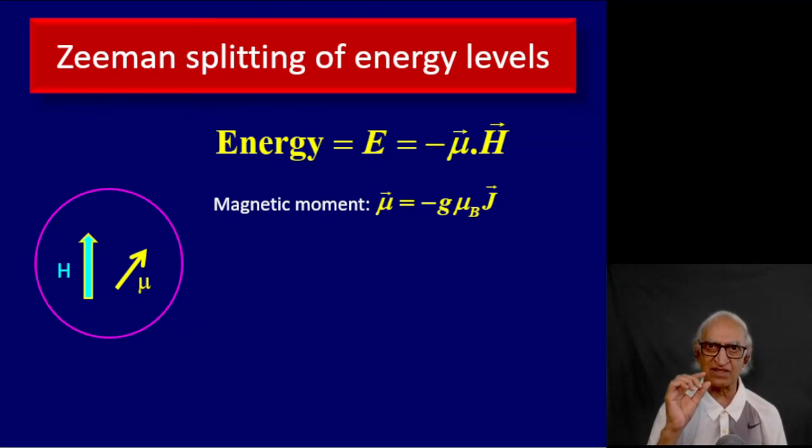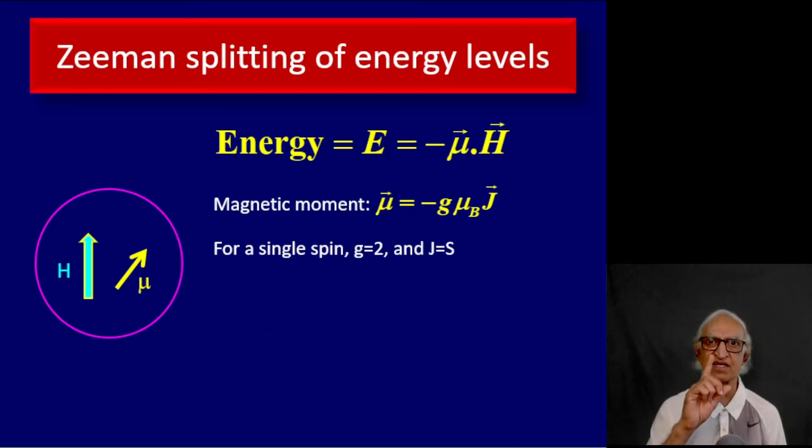Now, the little Bohr magnets that we are going to consider are electrons or protons. Therefore, mu is the magnetic moment of the electron or proton. What does quantum mechanics say about the magnetic moment of the elementary particles? The magnetic moment is given by the formula minus g mu_B times J, where J is the angular momentum. Let me say this once again: the magnetic moment of a particle is proportional to its angular momentum. The proportionality constant is mu_B, known as the Bohr magneton. Then there is this little factor g, which is usually 2 for an electron or a proton.